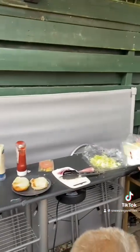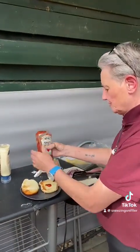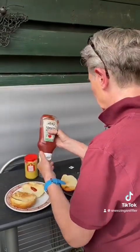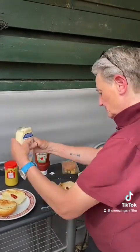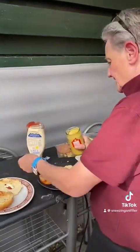It's called Angie's Burger. Ketchup, not too much, just a little bit of ketchup. That's all you need. A little bit of mayo. Mayonnaise, just a little bit. And a little bit of French mustard.